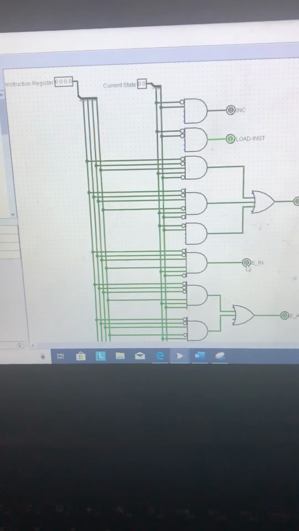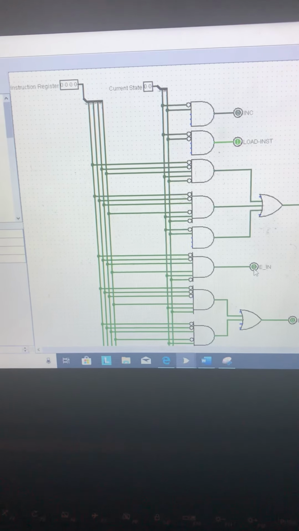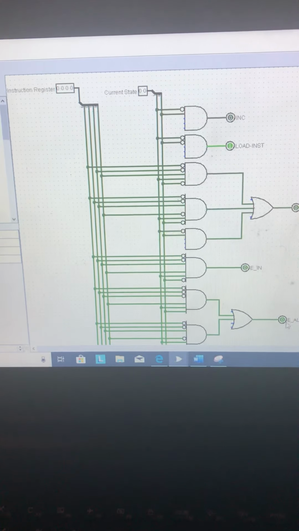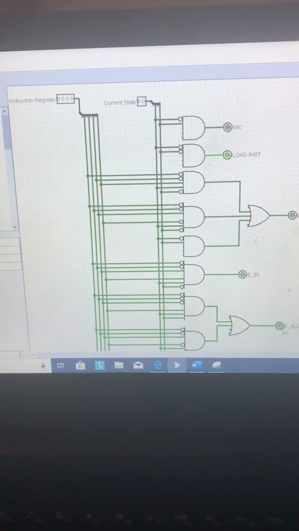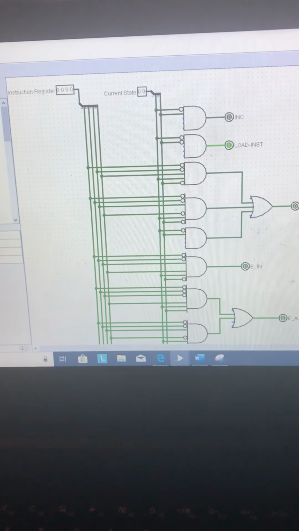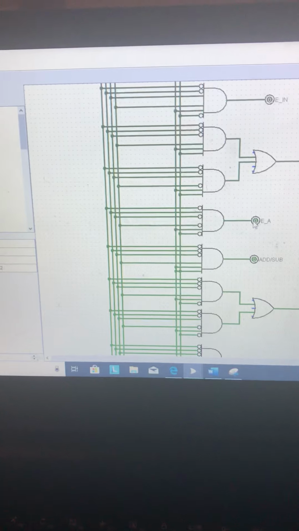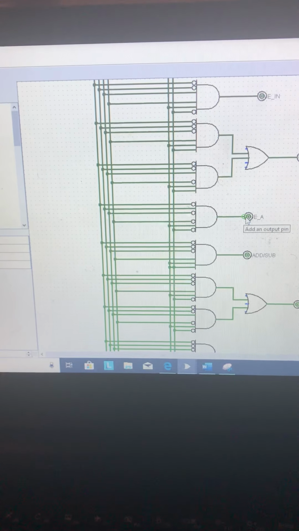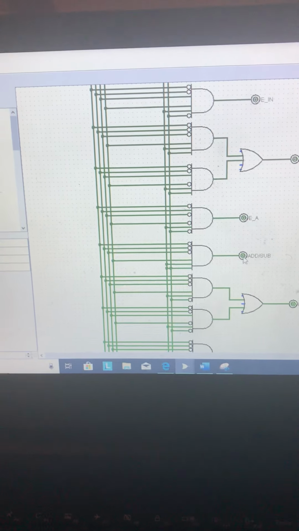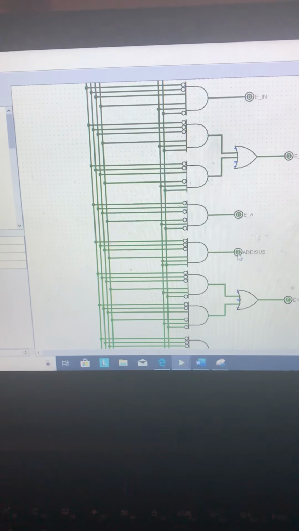This is a tri-state buffer that controls what's in register A and loads it onto the bus. This is another tri-state buffer that allows the contents of the ALU to be loaded into register A. This output right here is a tri-state buffer that allows the contents of register A to be loaded onto the bus. This output controls whether we add or subtract the value.